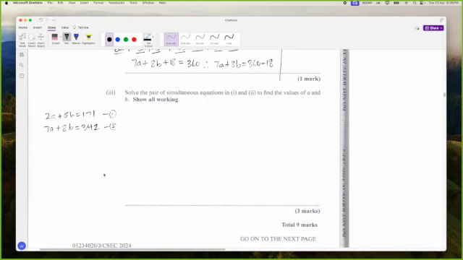Substitution or elimination? What do you think? I like substitution, so substitution is my strong point. So I'm going to say from equation 1, A is equal to 171 minus 5B all over 2. Let me see if this will cause me headaches. Oh my God, this will cause me headaches because then I'll have a 7 on the outside and a 2. Anybody seen an easy way to do this?